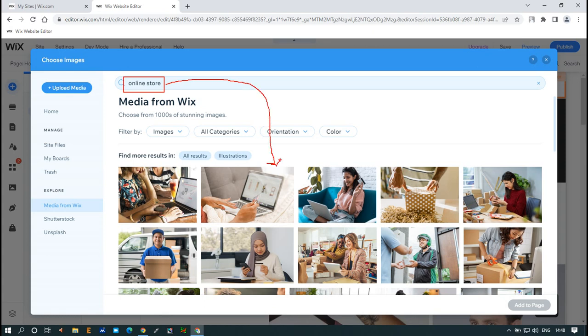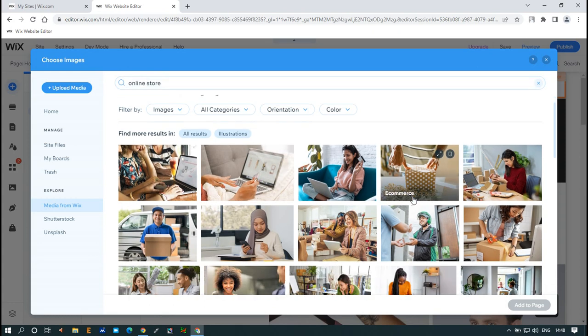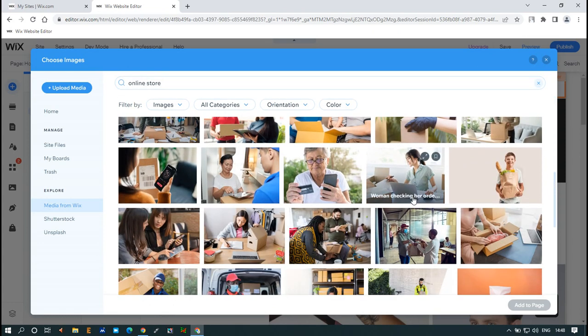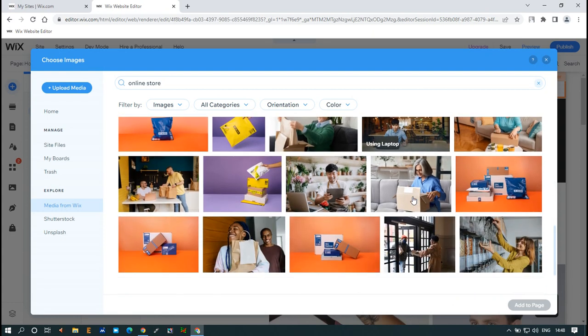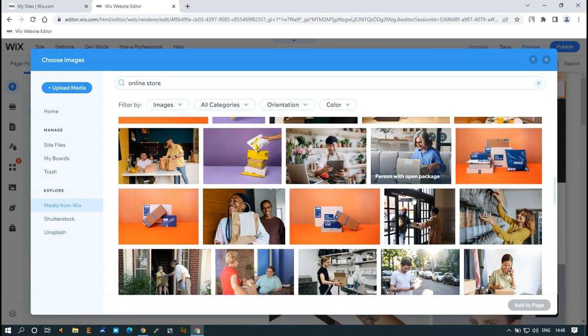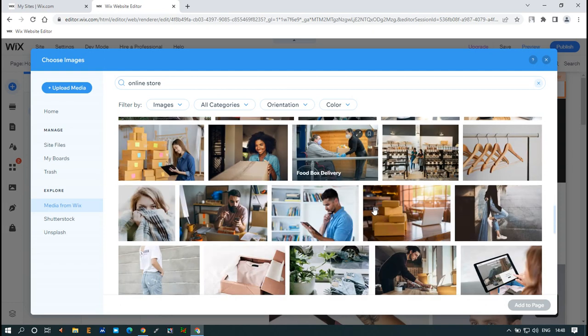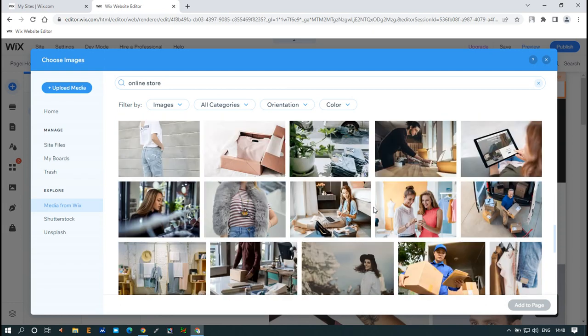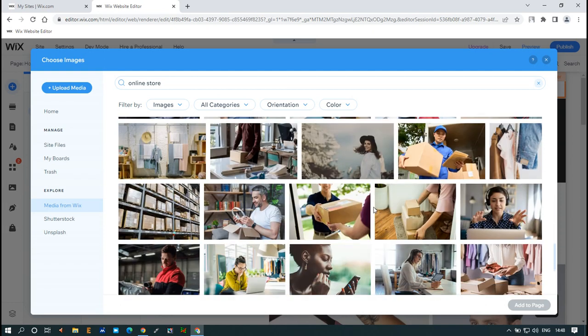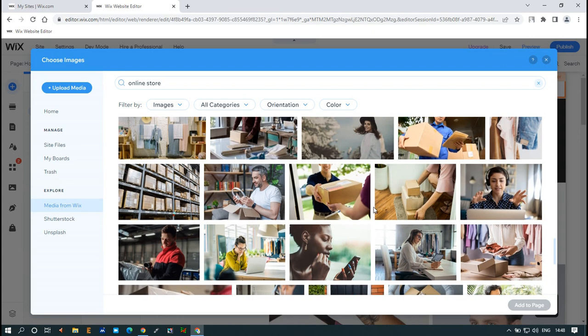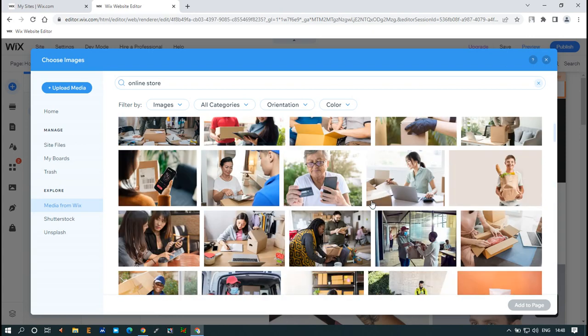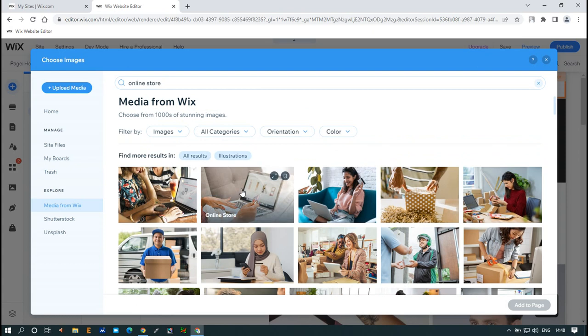So we can use a relevant image here. Okay, I'll just choose this online store image. I selected this one and then click on the add to page option. So click on the add to page.